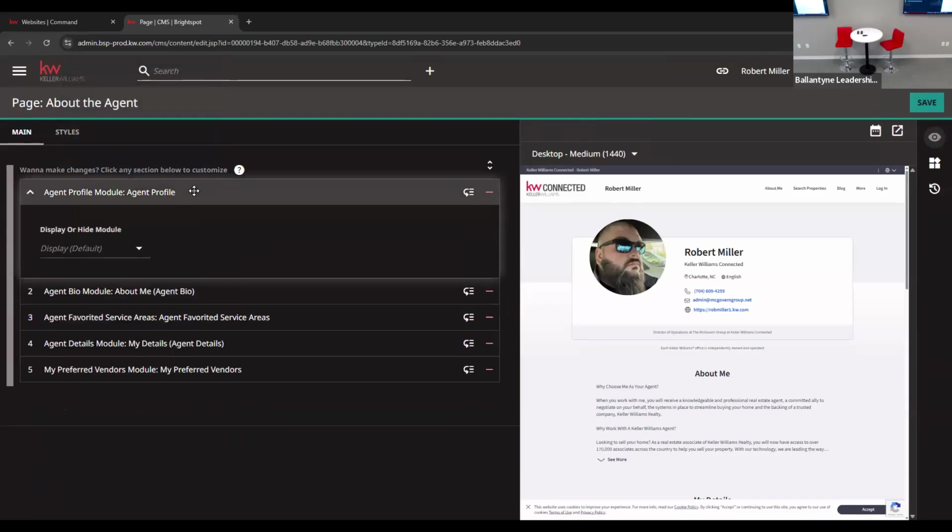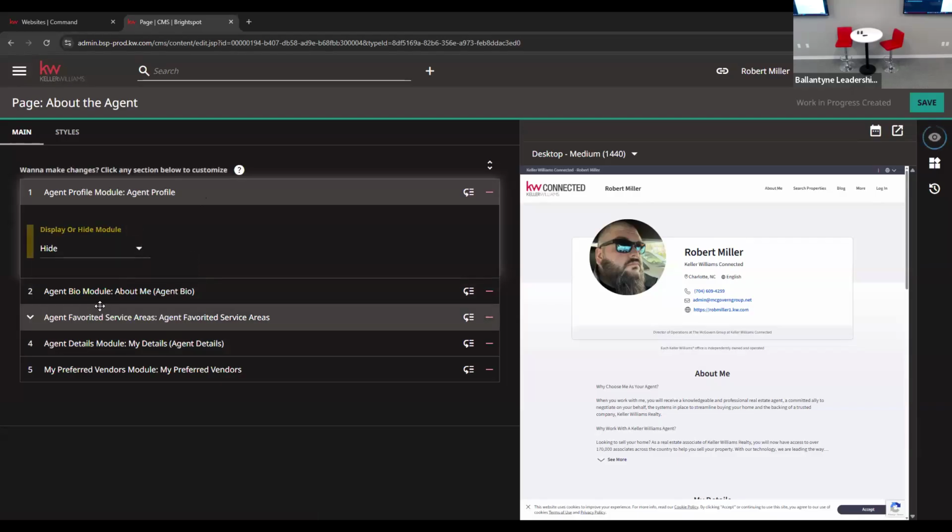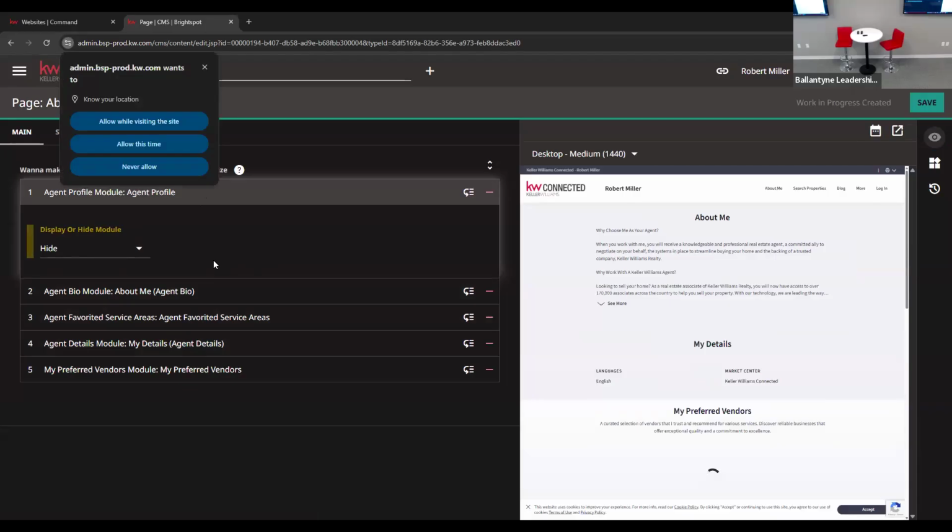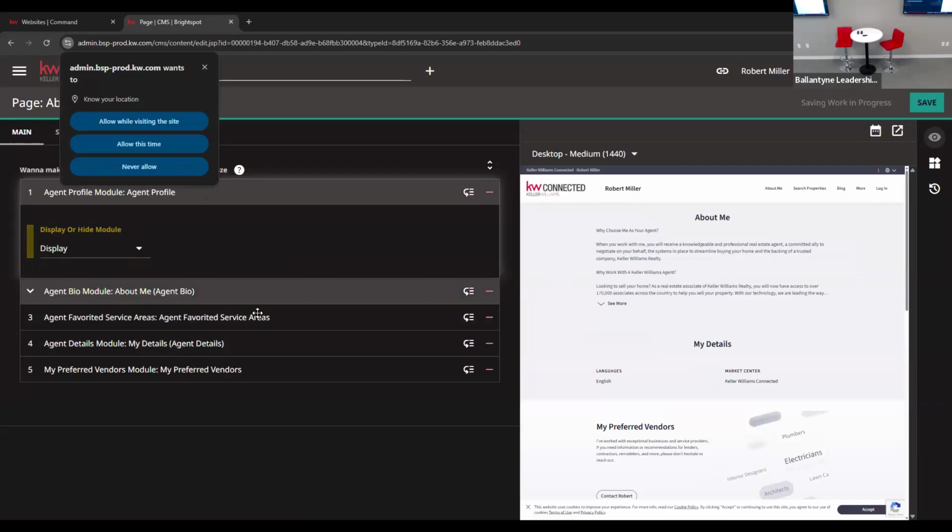Now, anything that is auto-populated, like see Keller Williams Connected, I'm not there anymore. That was the one in Fort Mill that I used to work at. I can't change that part. That's something you have to contact Scott Leroy Marketing about, because all that information is stuff that they have. So let's click hide and see what that does. Since it's not right, I'm like, all right, until that's fixed, I don't want it to show up. I just clicked hide and it took it away. But that also got rid of my phone number. So that's a bad idea.